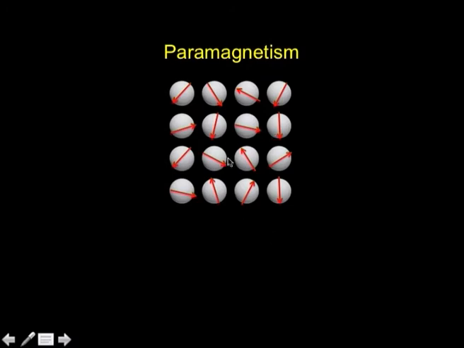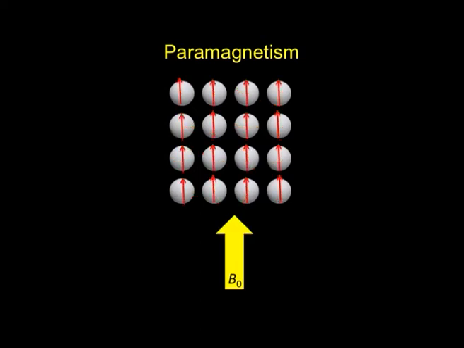Now, this is a typical representation of a paramagnetic material. What I am showing here are the constituent atoms or particles of the material, and the arrows indicate the permanent magnetic moments of the constituent species. We see that these are all randomly oriented. That is the bulk matter to begin with in the absence of the field. Now, if I apply a field, these randomly oriented magnetic moments get altered and align with the field.